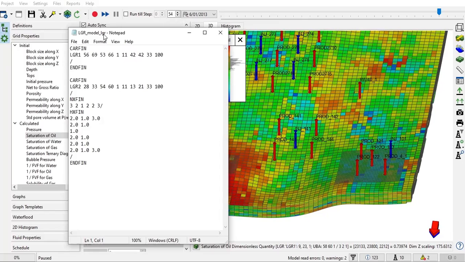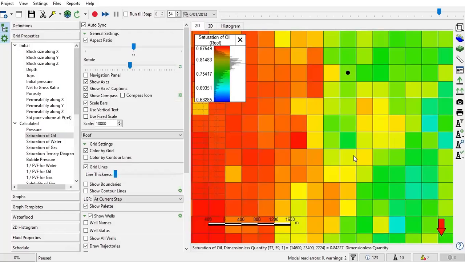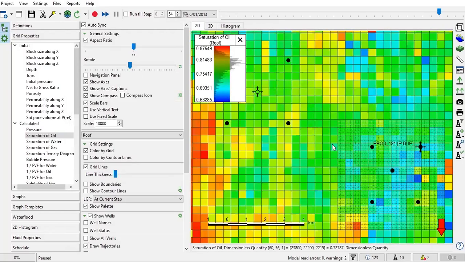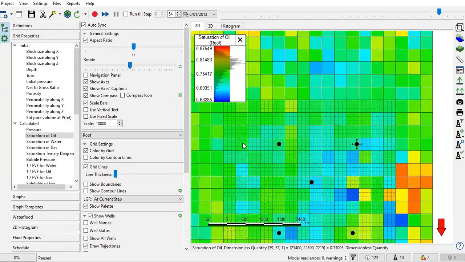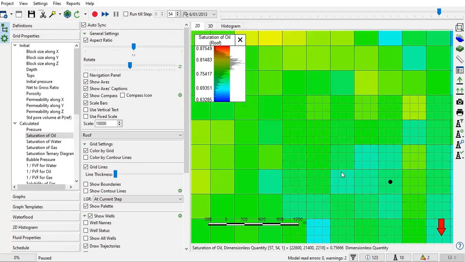Okay, pretty much that's all, I think. You can just focus and you can see the value for each cell here.